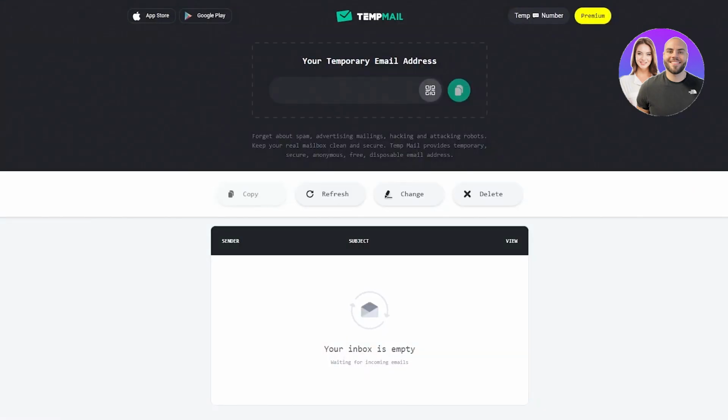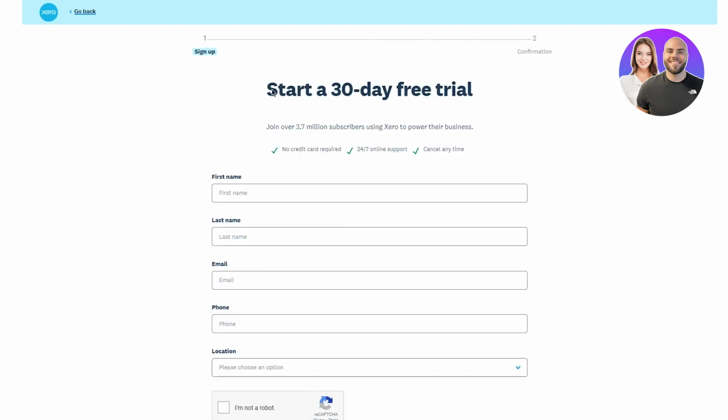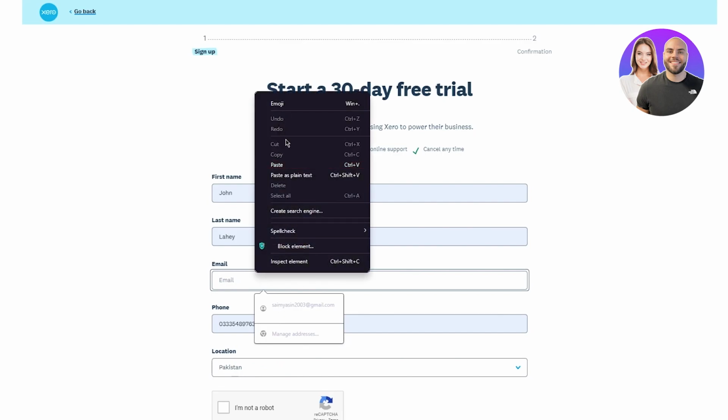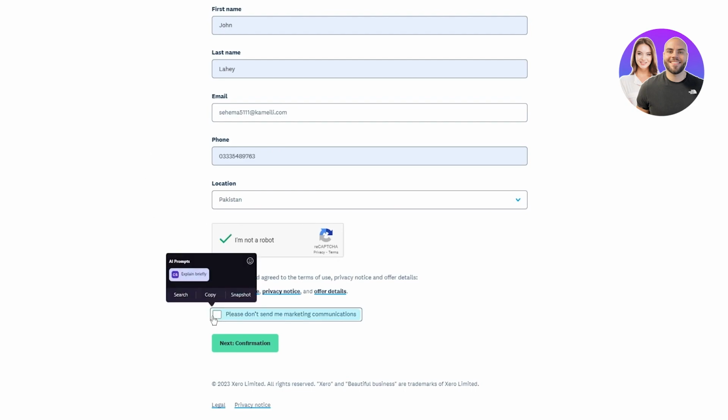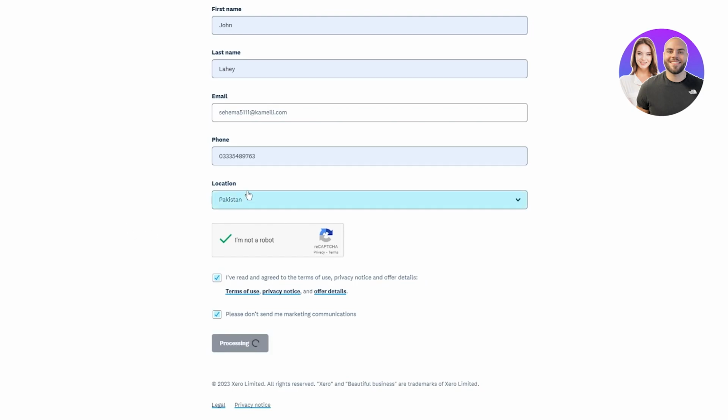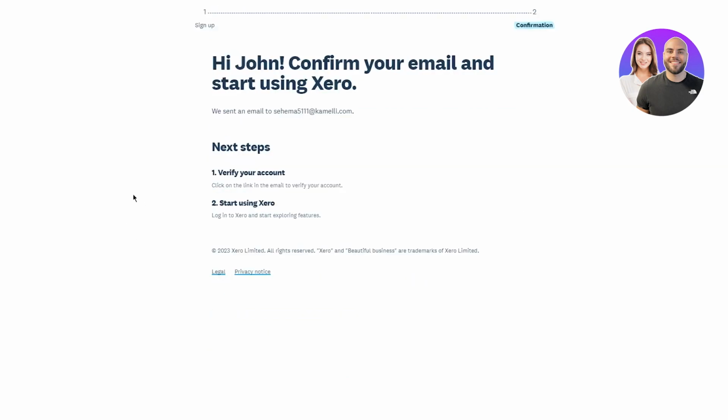Now, to sign up, I'm going to be using a temporary email for myself, which is a temp mail. The reason I'm doing this is because I just prefer it, but you don't necessarily need to follow this step. You can go ahead and use any type of email that you have, to be honest. Now, once we have this, I'm going to go with this. You're going to choose I'm not a robot and everything. Choose all your settings. Once you've done that, click on confirm and it should take you over here.